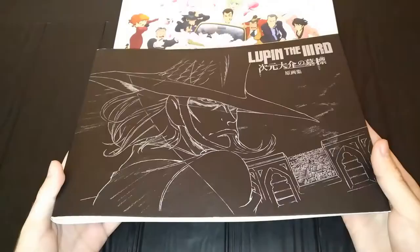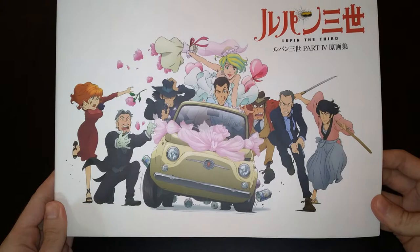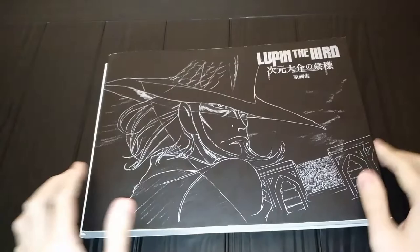Thankfully, nothing was ripped and nothing was bent terribly out of shape, so I don't really mind. It's kind of scuffed around and whatever, but again, I don't really mind. This is just a heads up — maybe you should not order artbooks from Amazon. Maybe put in some other stuff in the order and hopefully they send your stuff in a box, because you might have an unpleasant surprise and we don't want that.